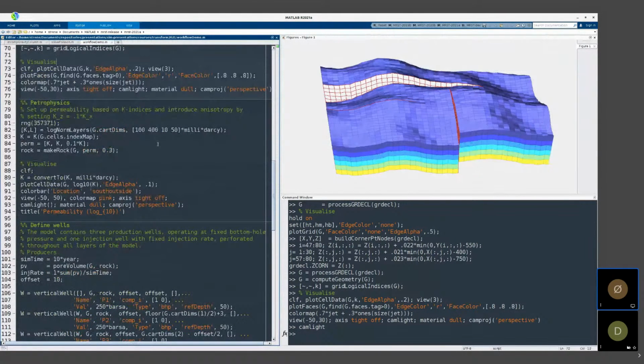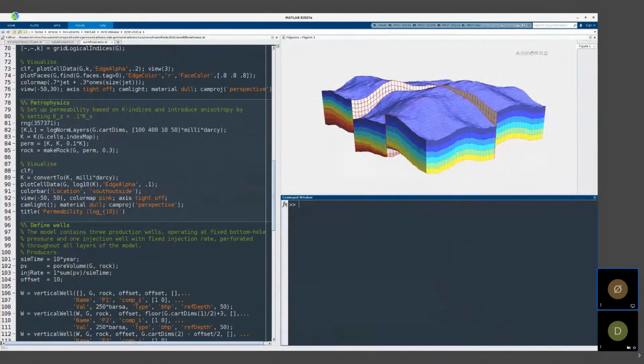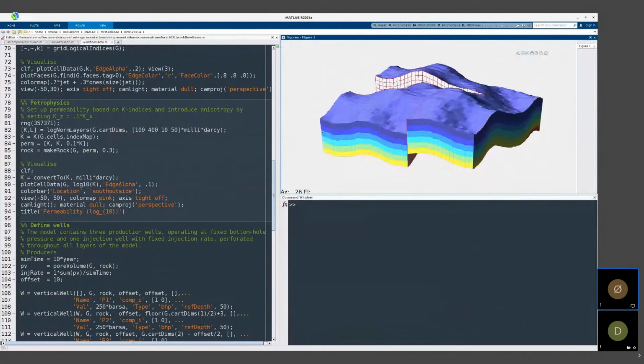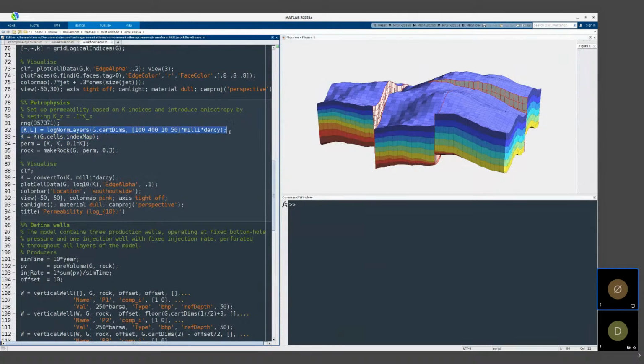So now we have the geological or the computational grid, but in order to actually make this into a model that we can simulate on, we need to populate it with petrophysical properties. And we're also going to do that here. This is the second thing that you will not be able to properly do in Octave: we're going to generate a log normal permeability field, and this function is not properly supported in Octave. So that's why I also stored the rock that I'm constructing here in a mat file which you can load if you would like to run this in Octave.